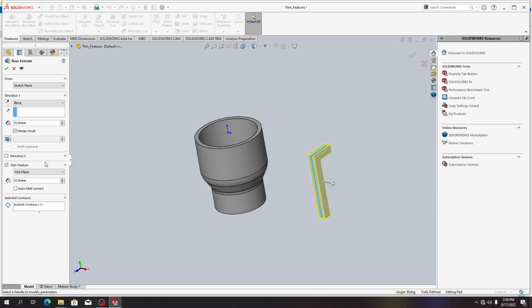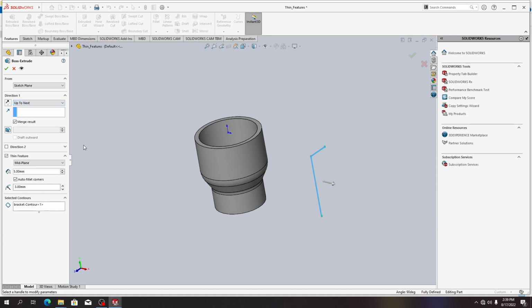Mid-plane daw siya. And then, 5 millimeters din. Okay? I-reset ko lang ito into 5 millimeters. And then, click auto fillet ng corners with the fillet radius of 3 millimeters. Alright? So, that's done.